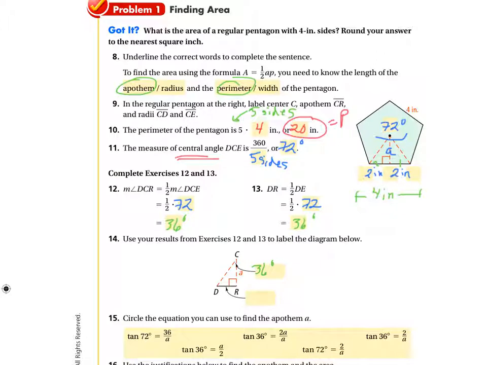What's left? We already know what this side length is here, right? What's that side length? 2. So we've got 2 inches. And so we don't actually have to find this angle. You could if you want to, but remember with trig, all I need is one angle and a side.